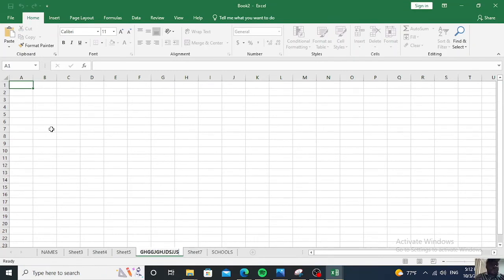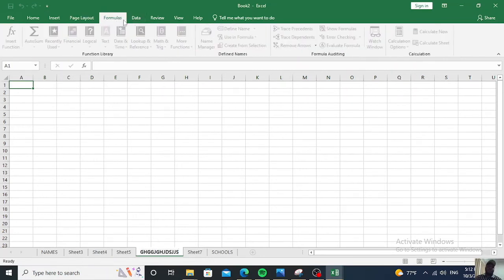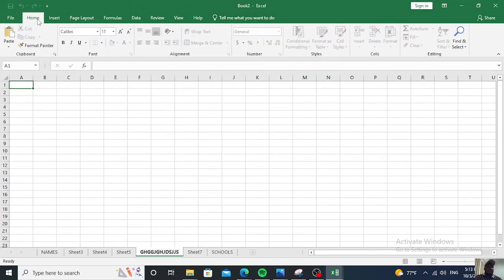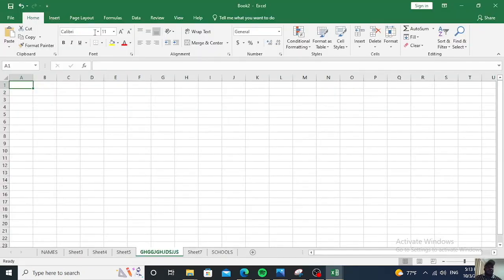Also important when it comes to the layout of Excel is the fact that each sheet has tabs, like the home tab, insert, page layout, formula, data, review, and so on. And you discover that whenever you click on each tab, the tools belonging to that tab appear below.